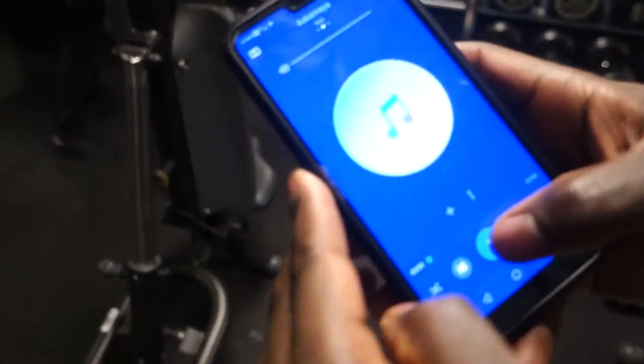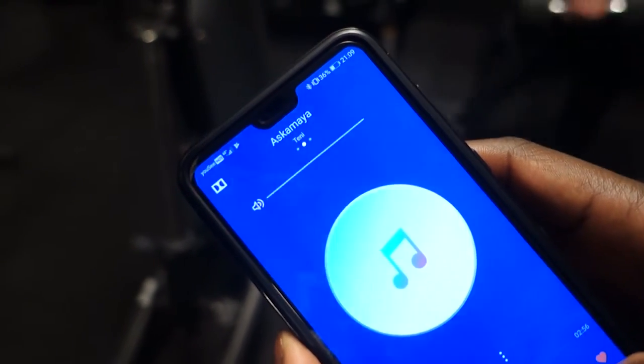First thing we gotta do is warm up, remember to warm up. But first gotta get that tune, you know what I'm saying? Right tune. Show the tune. So right here, this song. This is the song that gets me going. Every time I come to the gym, first tune.